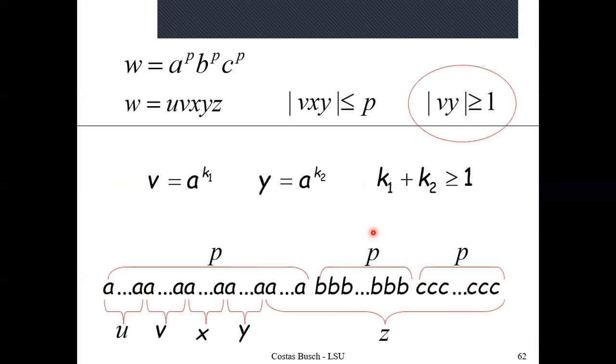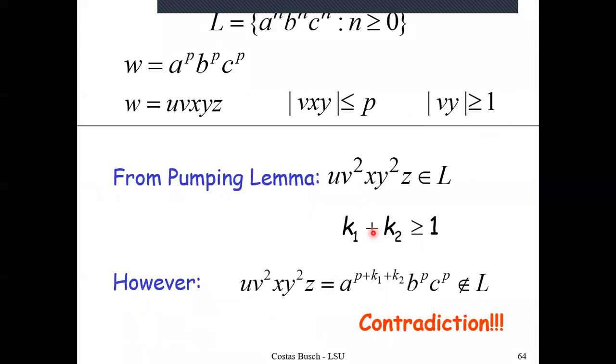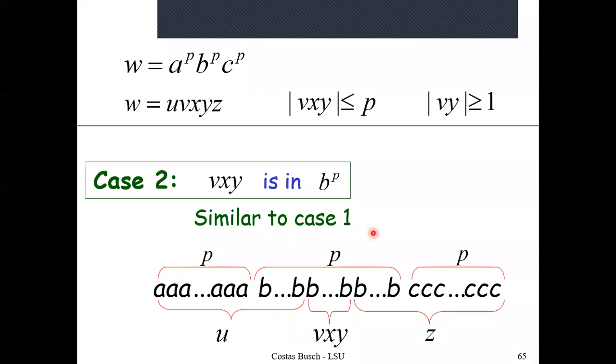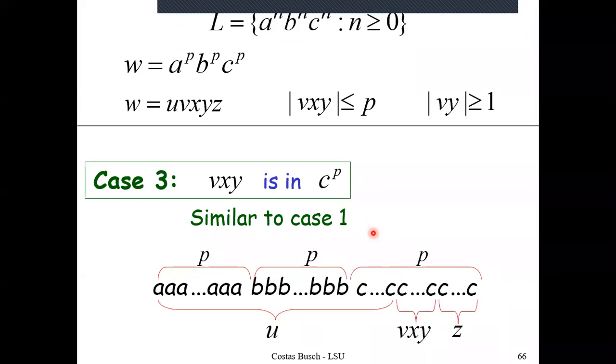Okay. And another thing can happen. Let me see if there is a case 2. Yeah, same is the story when I say that Vxy is completely contained in the train of B's, and if I pump in now, I'm going to increase the number of B's. Okay, and if the train of Vxy is contained in C's, and when I pump in, I'm going to increase the number of C's. Now, the story of the mixture can appear.